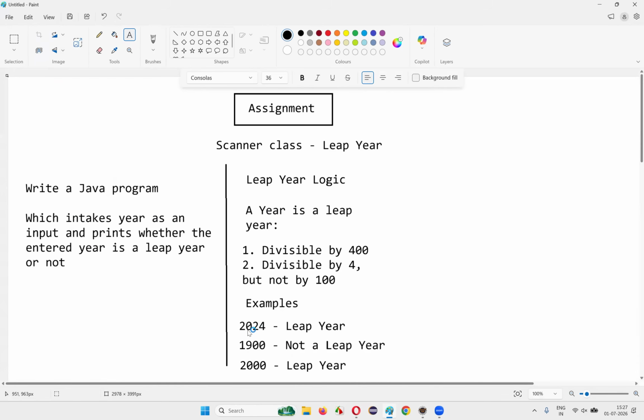So what we have to see is, we try to divide the same year by 4 and get the remainder 0, then divide by 100 and not get the remainder 0. So we can consider this as a leap year. If it is divisible by 4 but not by 100, it is a leap year. Another case, the second case: divisible by 4 but not by 100 is a leap year. Even though divisible by 400 is not possible, the second condition is satisfied, right? That's why 2024 is a leap year.